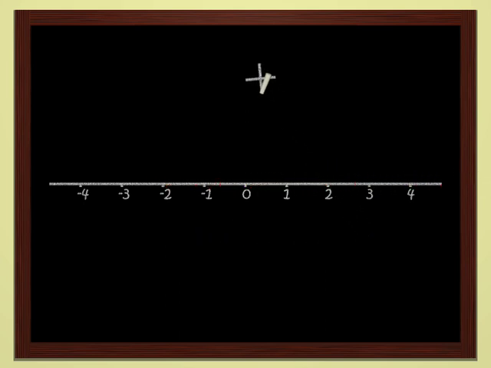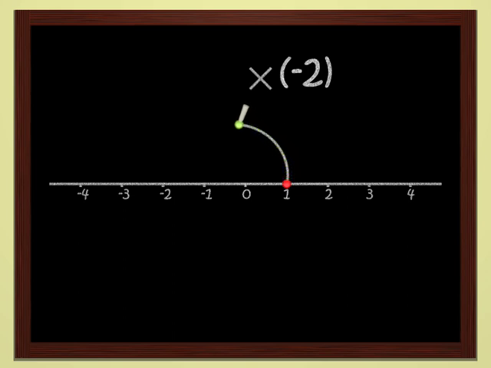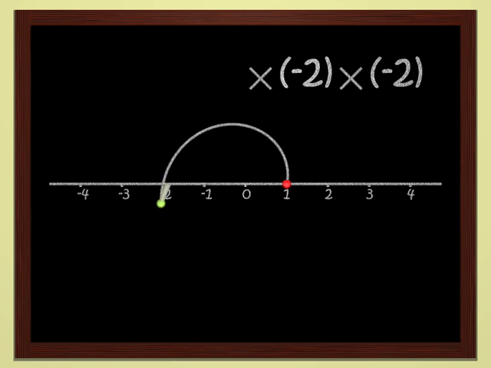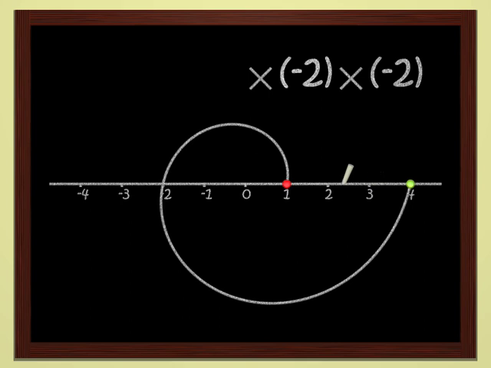More interesting still is multiplication of points. Let's look at multiplication by minus two, for instance. It transforms the point one into the point minus two, of course. And if you multiply again by minus two, you have to do the same thing: change sides with respect to the origin and double the distance from the origin. You get four. If we multiply twice by minus two, we have multiplied by four.